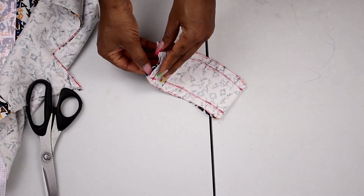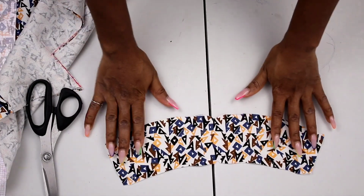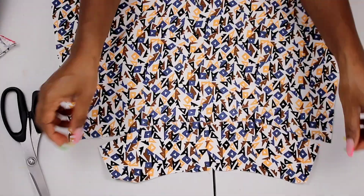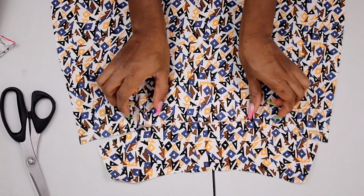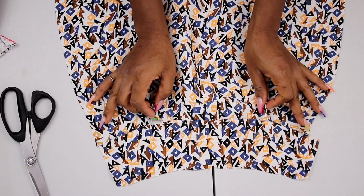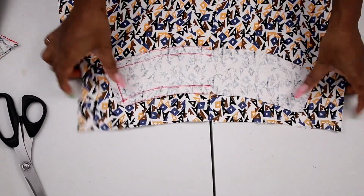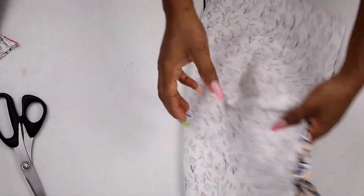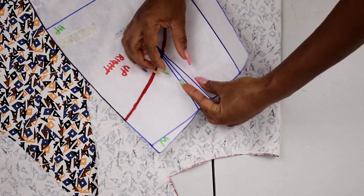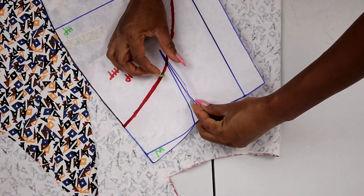After cutting that out, I have something that looks like this. As you might have noticed, I notched the middle point just for reference, and as you can see, the waistline on my skirt looks like it's larger, but by the time I hold in the dart, it's going to match up with the band. Alright, so I'm putting this away, and I'm also going to be drafting the back band, almost the same thing but a bit of difference.